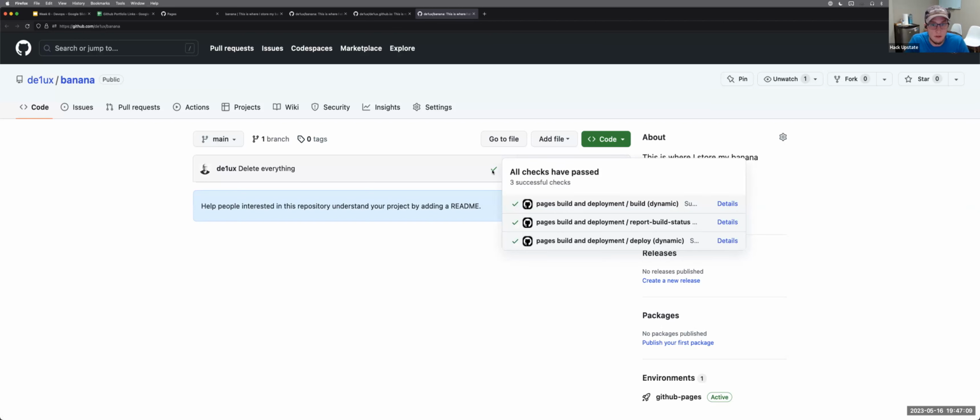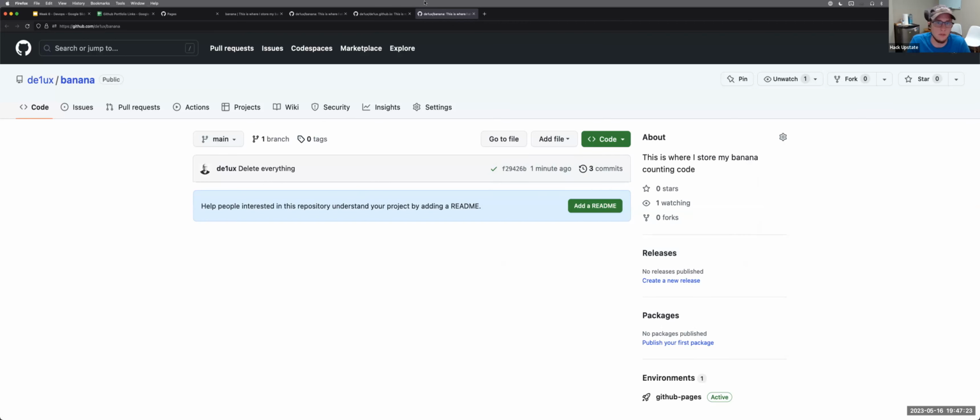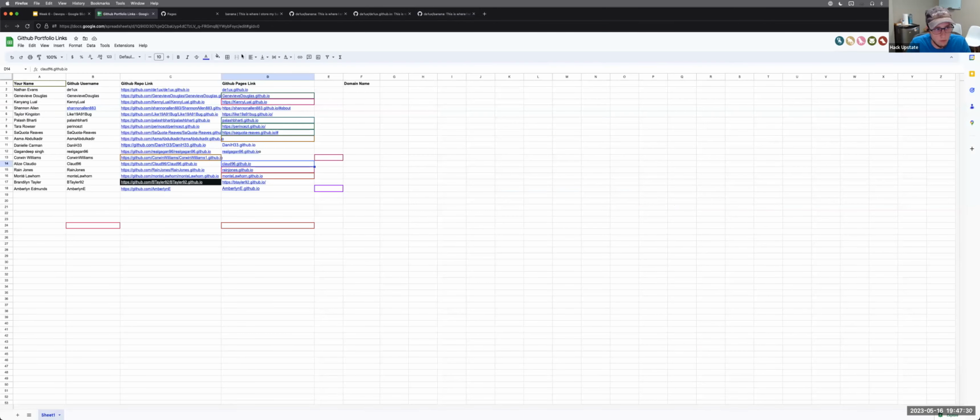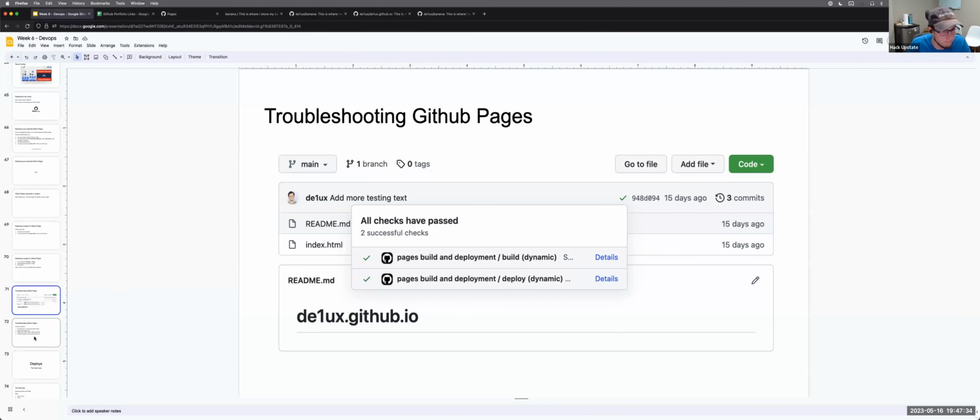you might run into a situation where this breaks. If you do, you can dig into the logs and try to uncover what's breaking here and how to fix it by clicking onto the details for any one of these jobs. Alternatively, you can also ask for help in Slack, and I'd be happy to help troubleshoot. But from the portfolio links, it looks like most everybody has been able to get a website up, so great job.